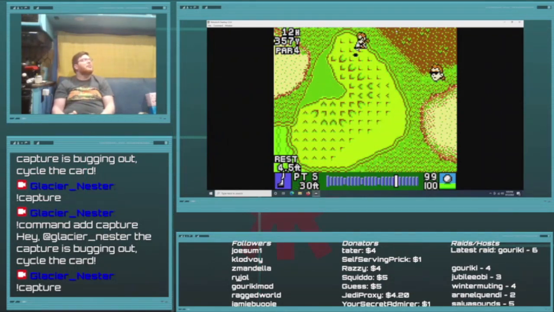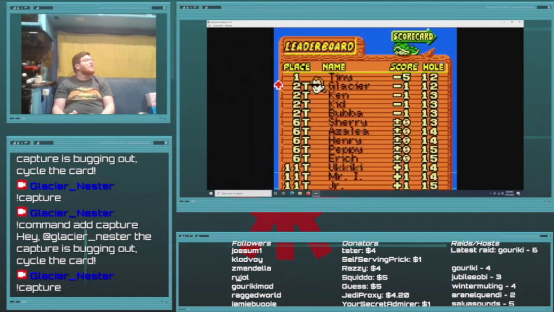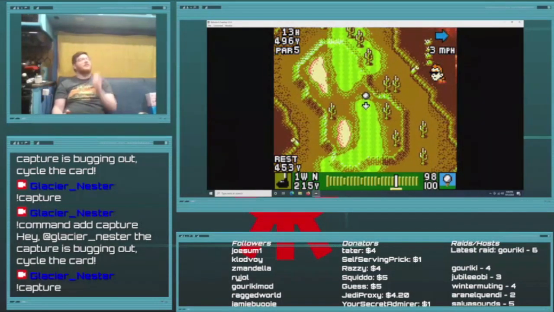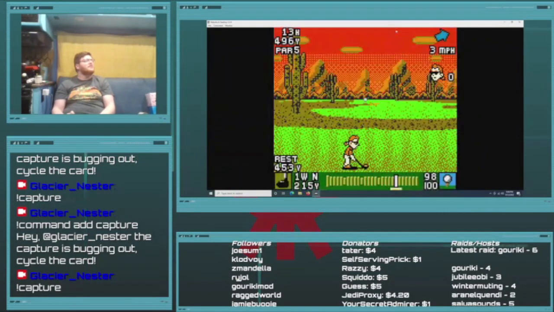A very simple par putt here. Just a little tippy tap. 4 feet. Yep. Easy peasy par. Bumping up to second, tied for second with three other people. We just need a few birdies here and we'll at least get something workable. I don't think we're going to catch the champ at minus five, but just a few birdies will really do us some favors.